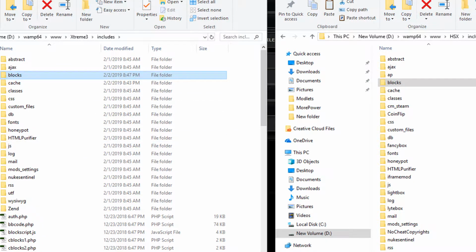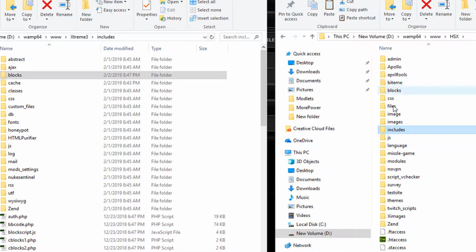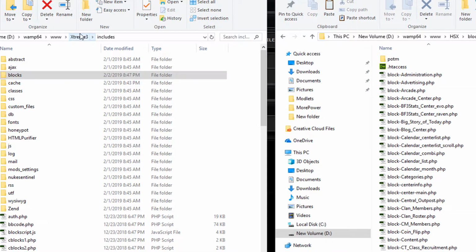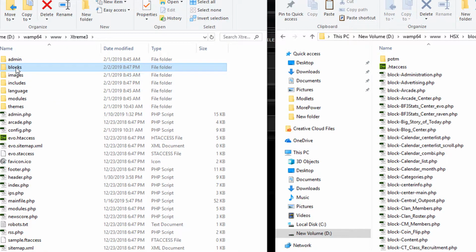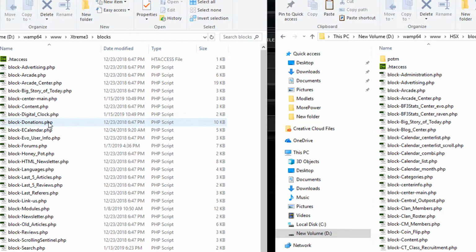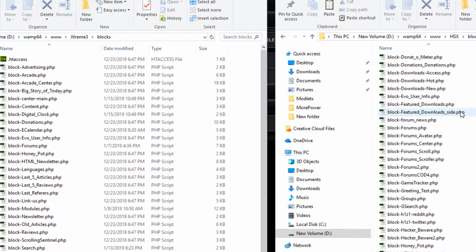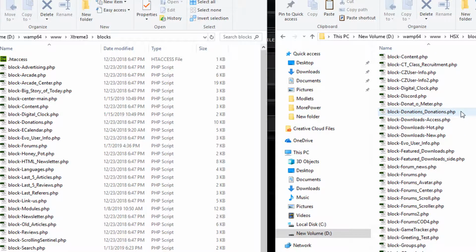So if I go back to here and go into the blocks, we already brought over the digital clock, but I need to also do the TeamSpeak.